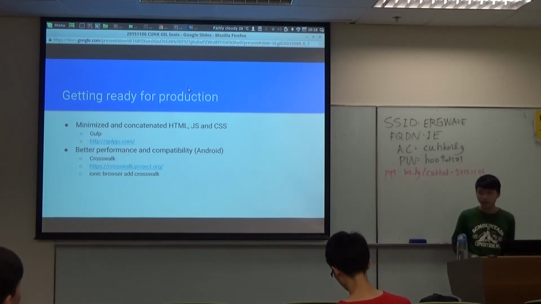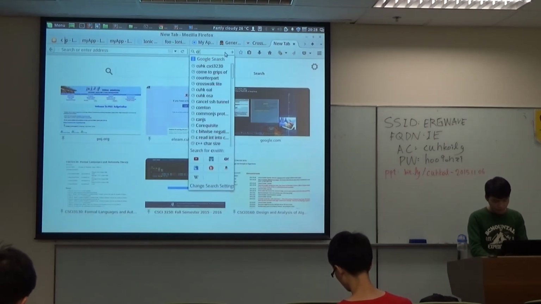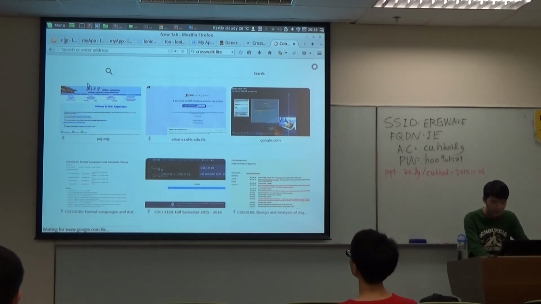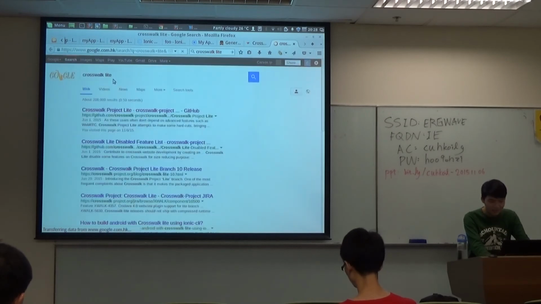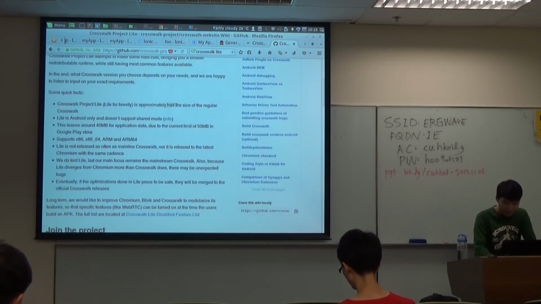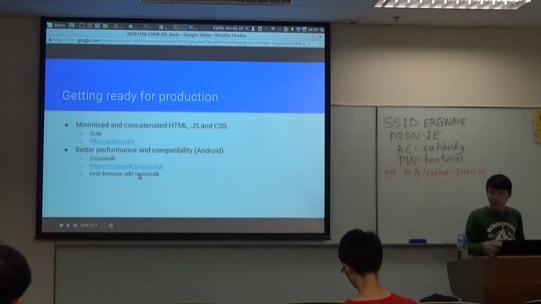There's also Crosswalk Lite, a light version of Crosswalk. It claims to be approximately half the size of the regular Crosswalk. I haven't tried it before, but it looks great. To add Crosswalk to your project, simply use Ionic browser and Crosswalk.